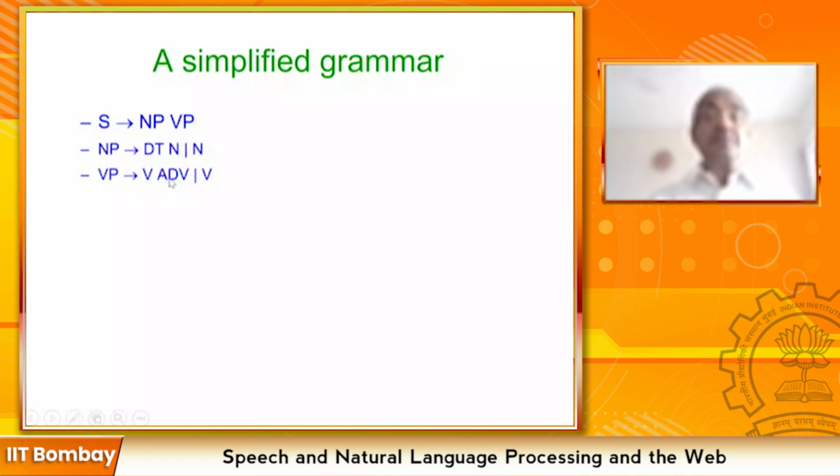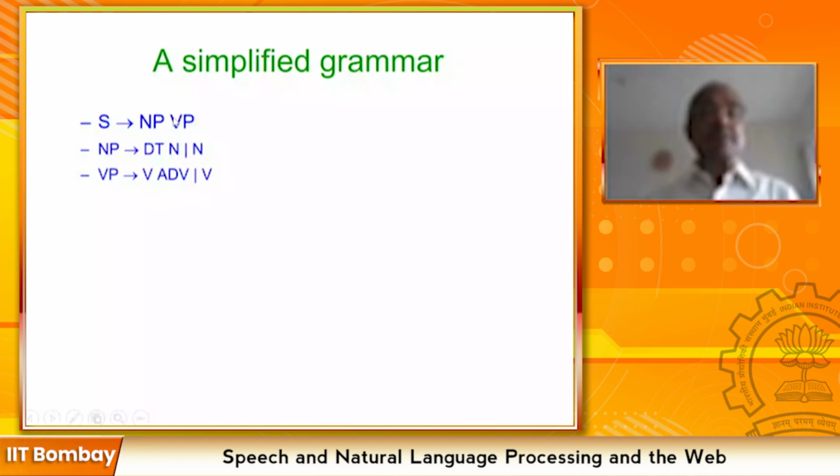Okay, so this is the grammar, and this grammar obviously doesn't capture a whole lot of language constructs. For example, it doesn't capture questions, and does not capture commands like "go there", because the sentence is not starting with a noun phrase. But you can add those production rules also and increase the scope of the language.